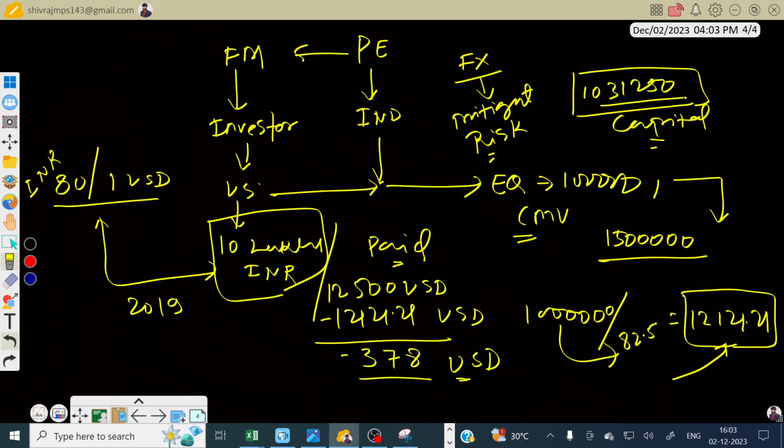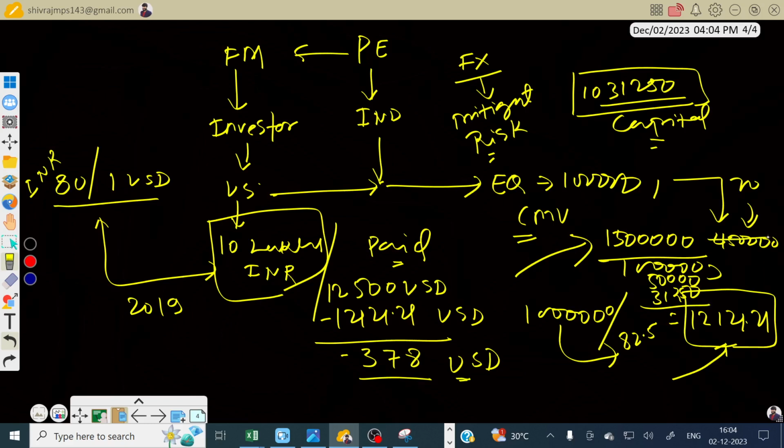See, general partners, as we have discussed in private equity, you would see two types of people. One is limited partners, another is general partners. So general partners basically charge commission on this investment after repayment of capital. So now if you hedge this, it means you need to only return the capital, and whatever interest payment was committed, on 4,50,000, the fund manager can directly charge 20%. But if you haven't an effective hedge in place, it means you will also have to return 31,250, which is the FX currency loss basically, to the investor.